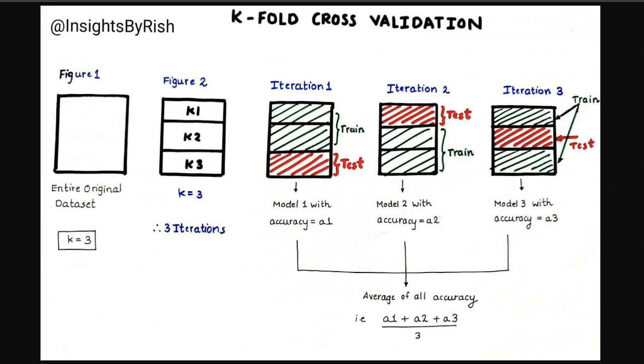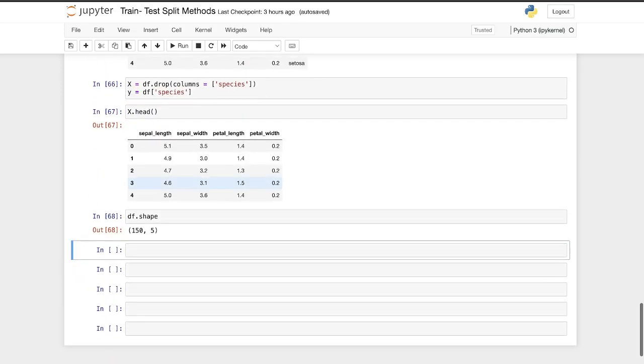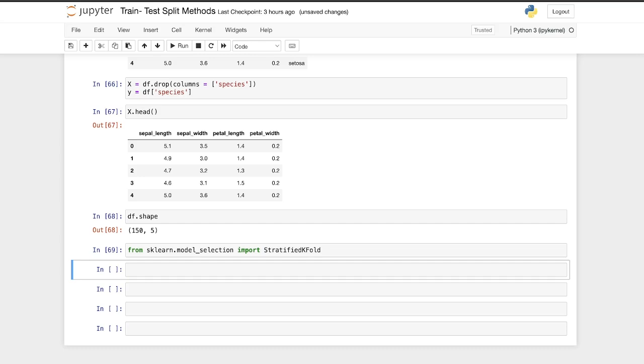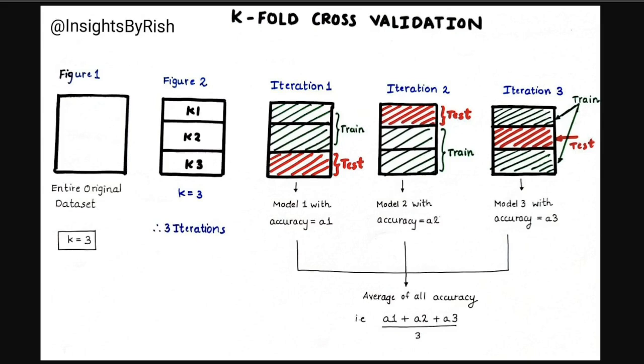So we will go back to the code and try to write the code here. What you have to do is, from sklearn.model_selection, we will import StratifiedKFold. Let's run that. And then here you will say folds. Here you have to give the value of how many folds you want. So let's say folds is equal to StratifiedKFold, and here we will say that we have to split our data set into 3 folds. That is what we have seen in this particular picture.